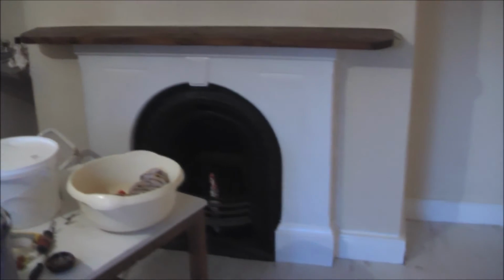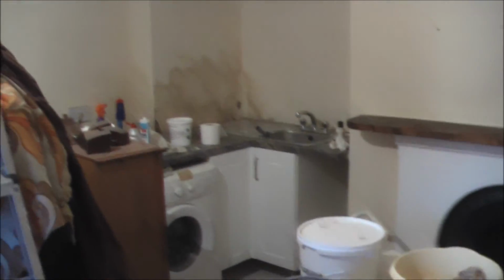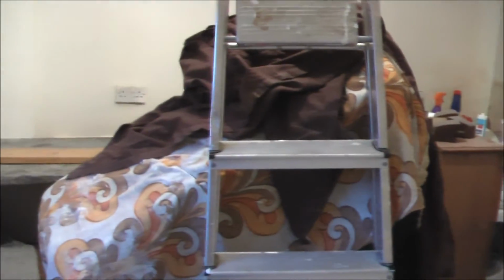I've got to re-gloss this door, because to me it's patchy close up and from a distance. I don't know if it'll show up on this camera, but it's patchy in my eyes and I'm not happy with it, so I'll give it another coat of gloss. But as for the rest of it, I'm happy the way it's turned out. So I suppose the next clip you'll see is of the room just totally finished and hopefully everything in order. Okay, that is it, I suppose, for this little bit.